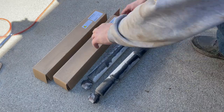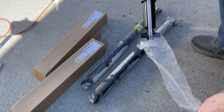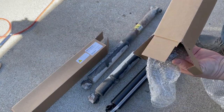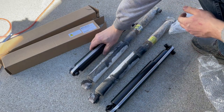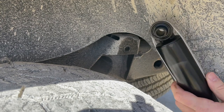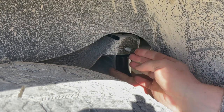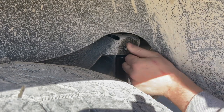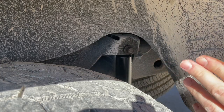Got those knocked out pretty quick. Here's the new shock from carparts.com. It's their house brand TrueDrive. All right, you gotta love shiny new parts. I'm gonna leave that strap on. I'll cut that off when I'm ready to install the bottom bolt. I'll tighten that down all the way in just a second.